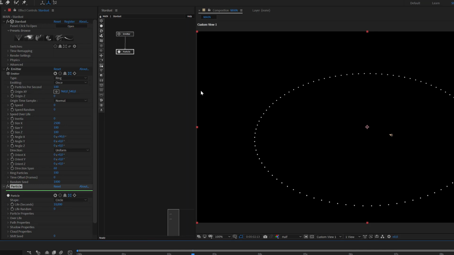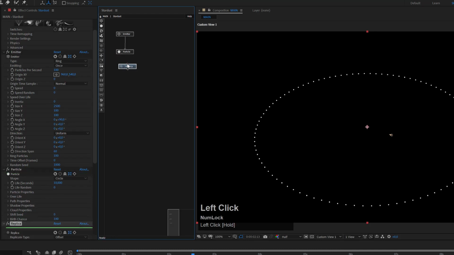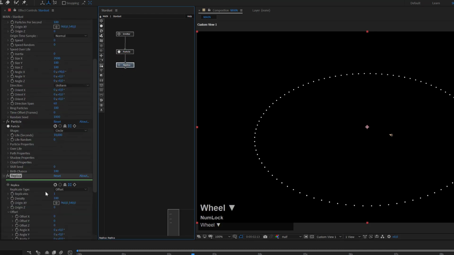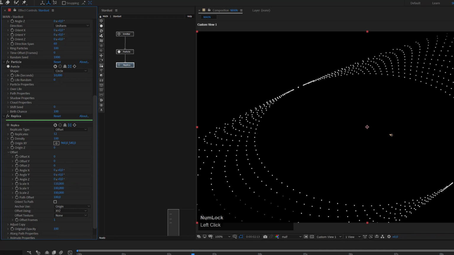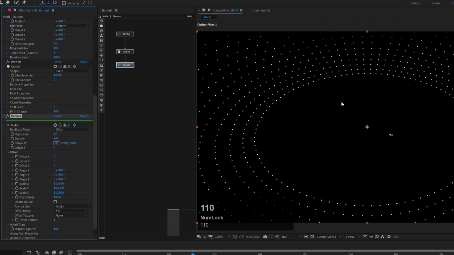Awesome. Now I want to create an asteroid field, and therefore I need some distribution here, some kind of a disk. And to achieve that, I will use a replica node. So let's add a replica node and let's link it to my particles. And inside the replica node, let's first of all change the replicates to something like, I don't know, maybe 12 or so. Then I want to change the scale on X to 110. You will see what this does. This will extend my ring on the X-axis. And if I do the same on the Z-axis, then I have a nice evenly distributed disk.